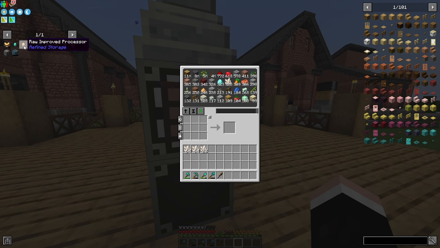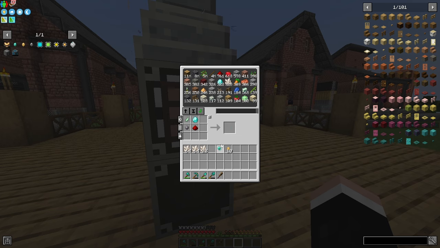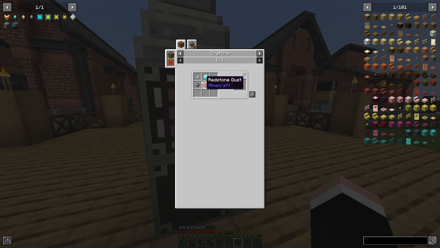Next we're going to grab some raw improved processors. I think we're going to grab 10. That should be good. And some raw advanced processors, and I'm going to make 10 of these also. We have run out of processor binding. Oh god.